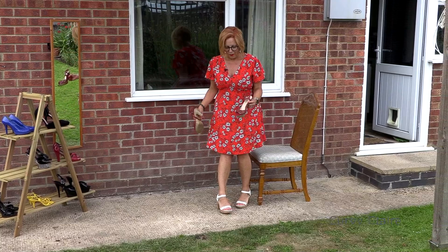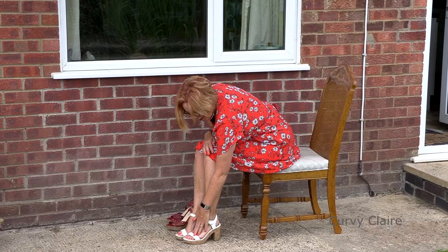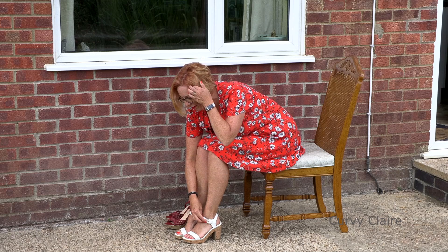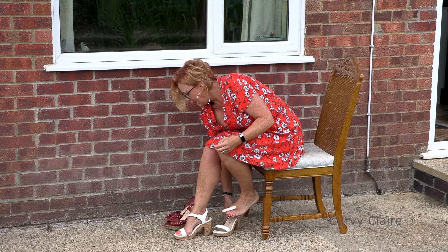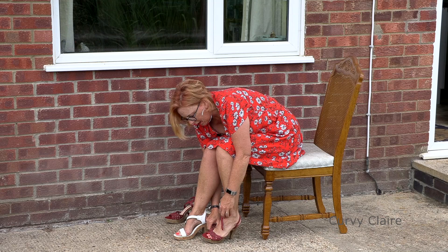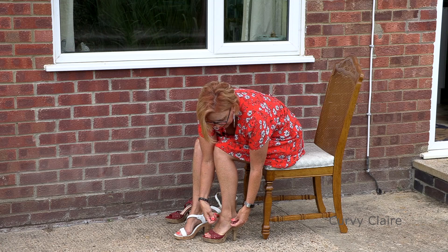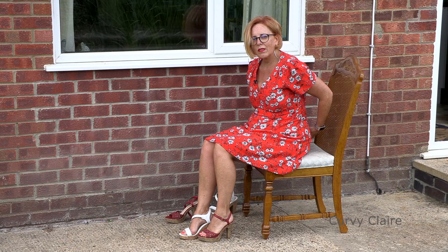Now going for red. One thing I forgot to mention — my nails match my dress and match my toenails, which is rather sweet. Didn't plan that at all. But yes, everything matches today with this outfit. Let's do both of those at the same time, that would be easier. So I'm going from one cork shoe sole to another. Again, there's a height difference.